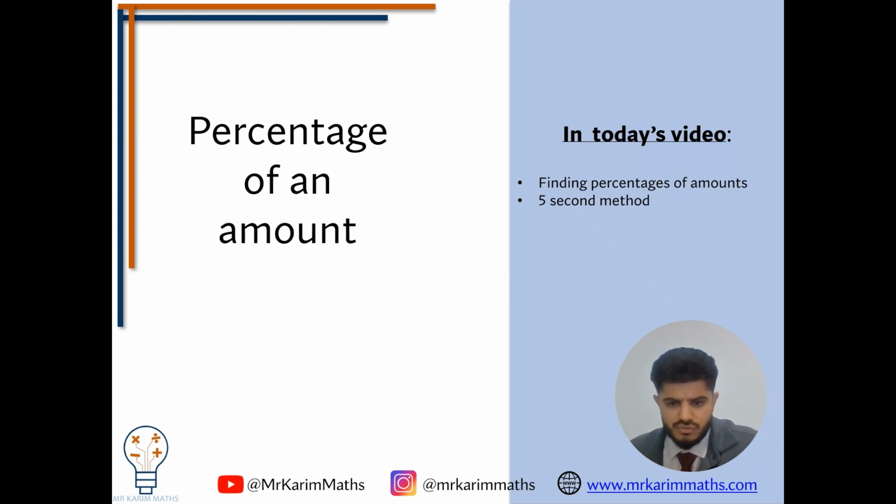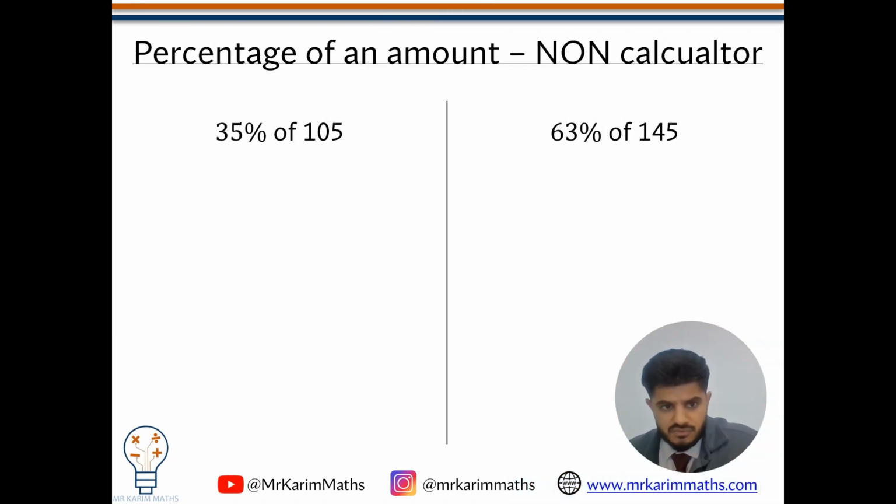Now, I'm going to show you two ways. I'm going to show you how to do it without a calculator, and then I'm going to show you my 5-second method. And I think I can guess already which one you'd prefer. If we have a look at these two questions, it's asking, how do you find 35% of 105?